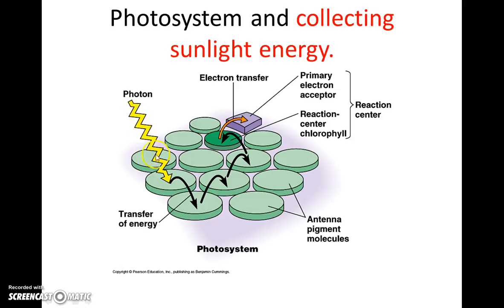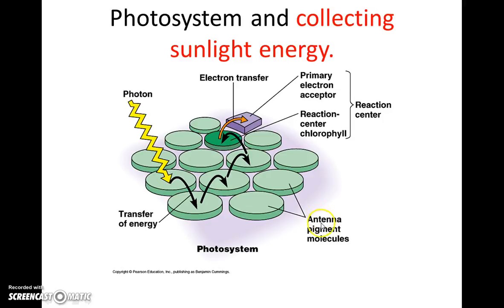So the photons from the sunlight come down and they hit these little solar panels, or these pigments, these chlorophyll pigments. And when that happens, there's going to be electrons available, and we'll talk about that. But it excites these electrons, and these electrons just kind of hopscotch along these pigments. And there's going to be one pigment in this photosystem that's called the reaction center, but it's going to be kind of the collector of all the electrons.